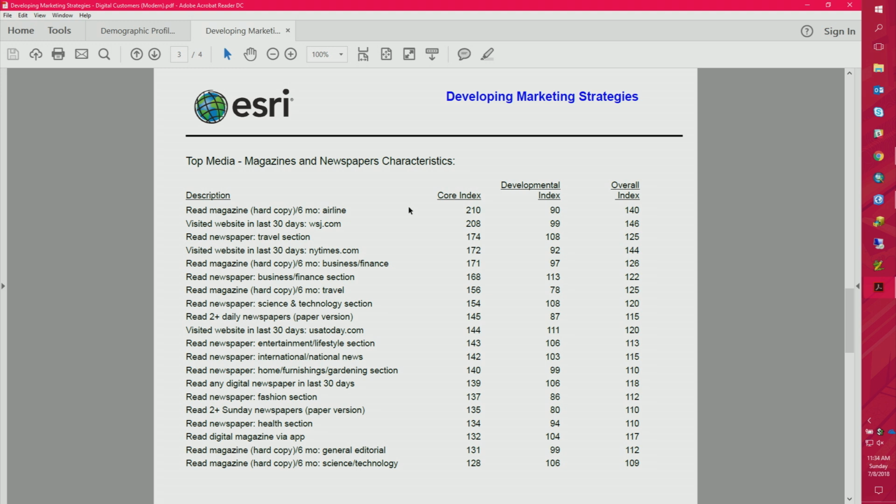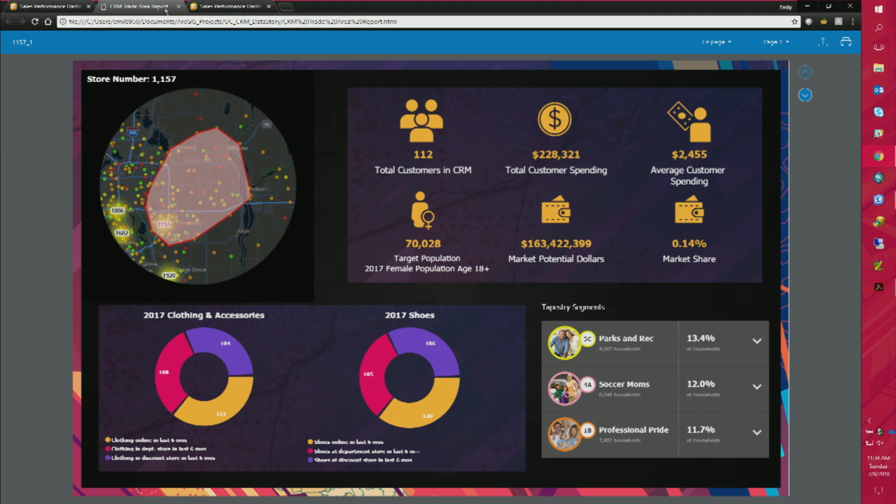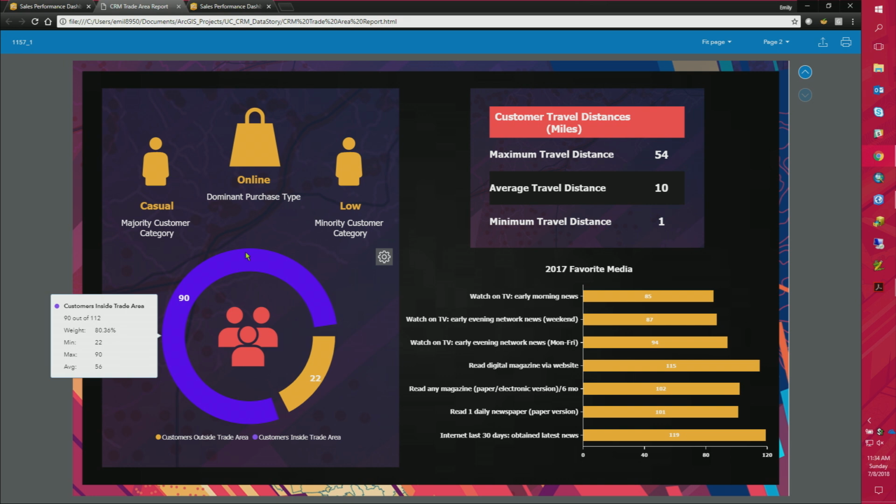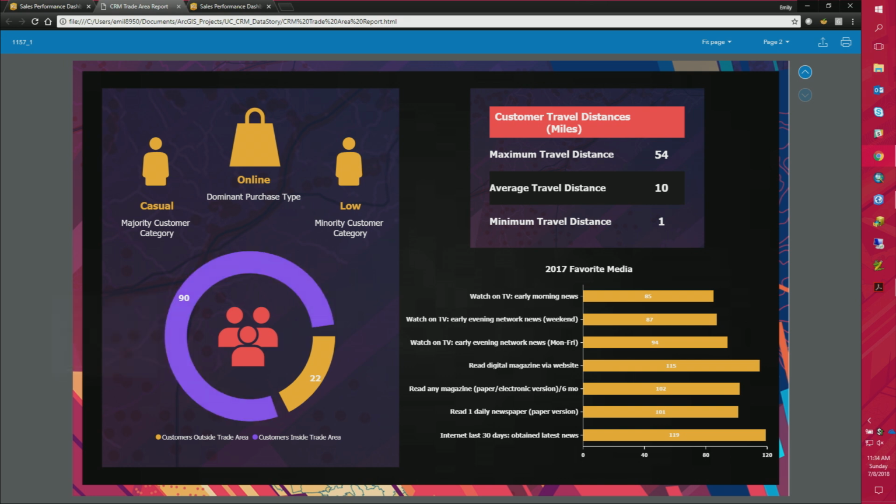And we found that a lot of our customers like to visit the Wall Street Journal website, and they listen to a lot of news radio. So these PDF reports are useful, but there's another way to keep this information even more focused. Using an infographic, which is my favorite, we can summarize the key variables around each of our store locations that we want to focus on. We can take a lot of raw data and turn it into something that's easy for someone to understand.